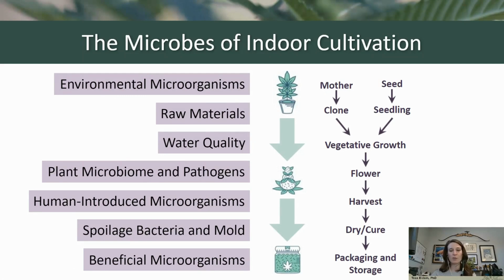So here on the right, it's working through that cultivation, dry cure, packaging process. And then knowing where each of these microbes are really coming into that process. Some microbes are just going to be in the environment, in the indoor environment. Aspergillus lives in indoor buildings. It can grow on drywall. It can grow in all sorts of areas without plants being there, but then introducing the plant matter and high humidity and other substrates like raw materials. Here is the second bullet point down. Your cocoa, your other materials that you're bringing into your facility may also be harboring microorganisms, some of which are going to probably be fine, but some may include pathogens and other microbes that you don't want in your garden.